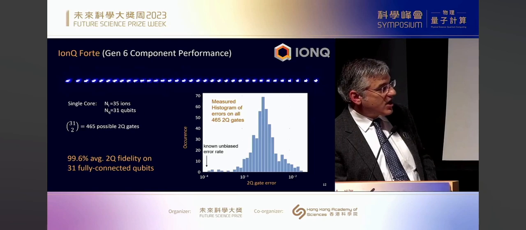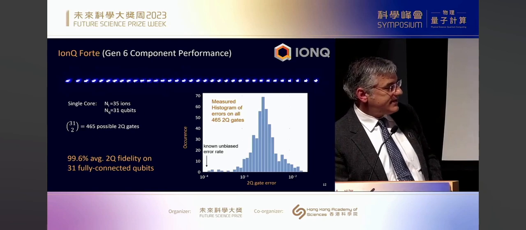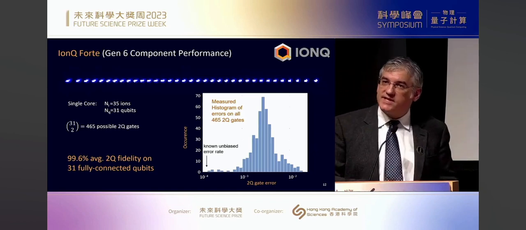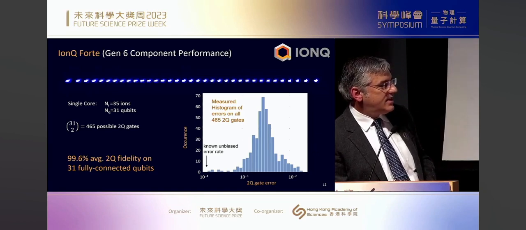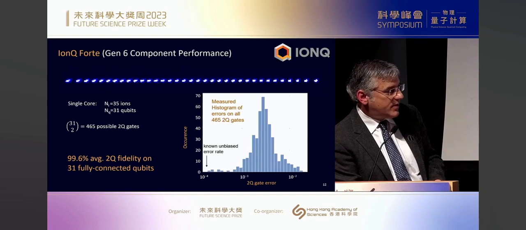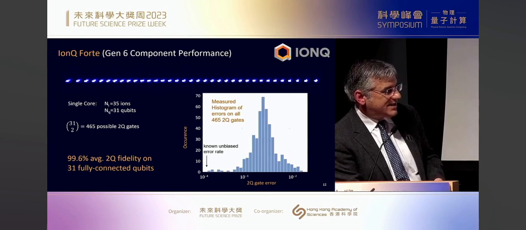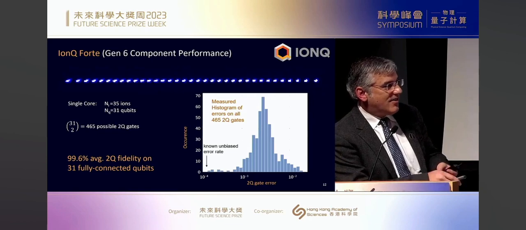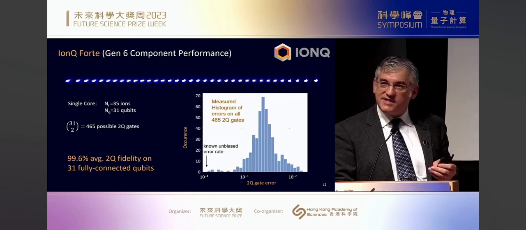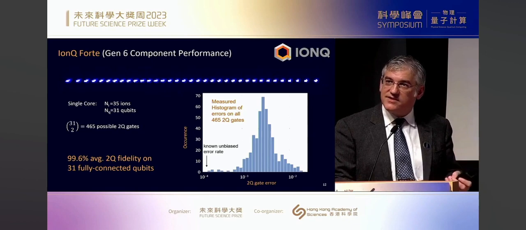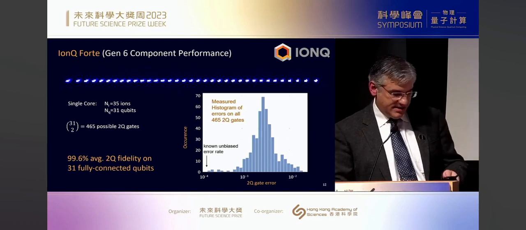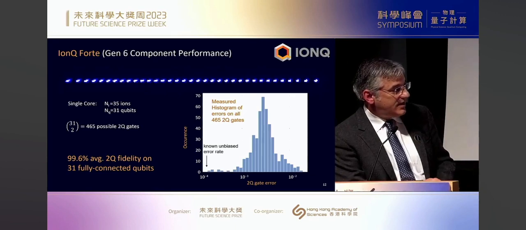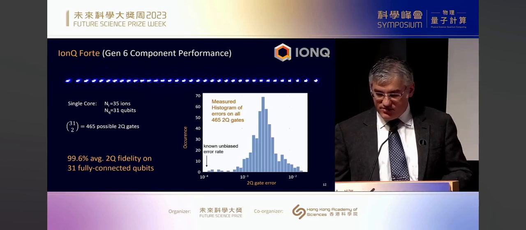And this is the distribution of errors of those 465 gates. And so the average error rate was 99.4%, 4 times 10 to the minus 3. And you can see there's a big distribution here. What's important is that we know the fundamental error rate is a few 10 to the minus 4, 1 or 2 10 to the minus 4. So our errors are not random, they're systematic. They're still control errors. So we still have some to gain here. So that's actually, we're very excited about this. We think we can get down to that level in these systems, and then we can start to do interesting things.